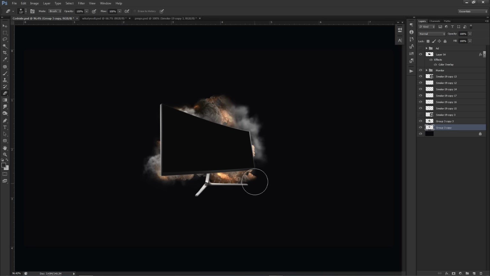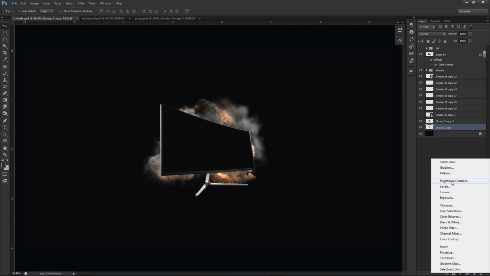Right, and then maybe something over here, kind of like what's going on right there. And what I can do as well, if I want to make this a little more hot-feeling, right? It needs to be more of a saturated color. I can use brightness and contrast or even vibrance, something like that.